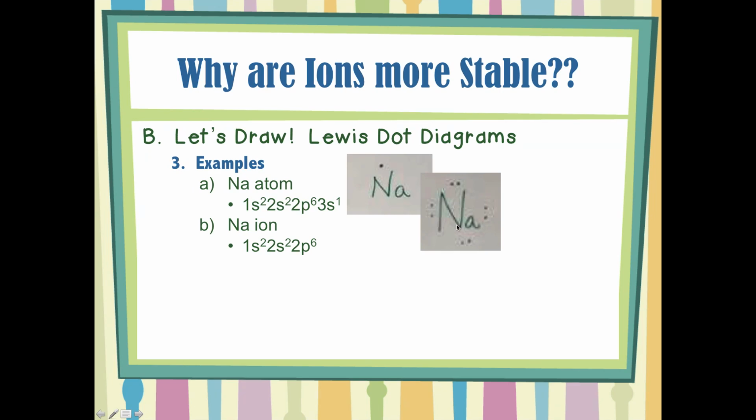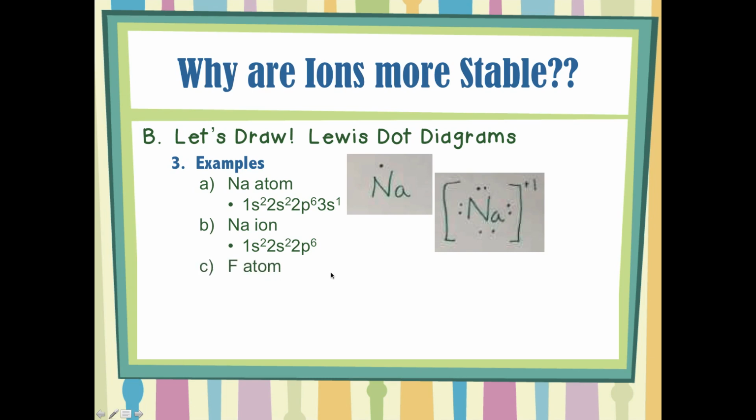We need a special notation. Think about it. What did sodium have to do to get from this to this? Yeah, it had to lose an electron. So anytime you have an ion, you also need to put brackets around it and its charge. +1, because it got rid of a negative electron, so it has a plus charge now. So then that shows us, oh, this is not normal sodium with 8 dots. It's only like that because it lost an electron. So ions will always have brackets and charge.